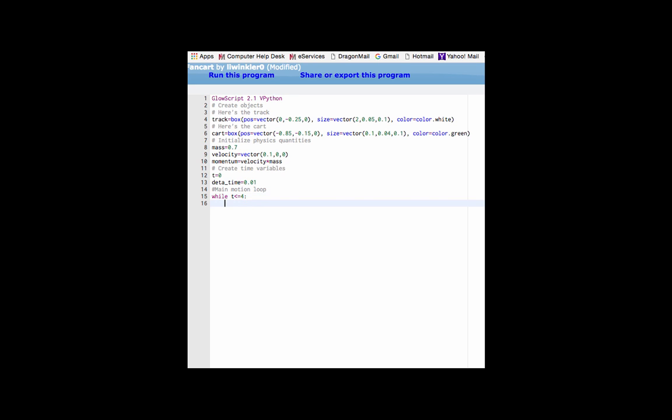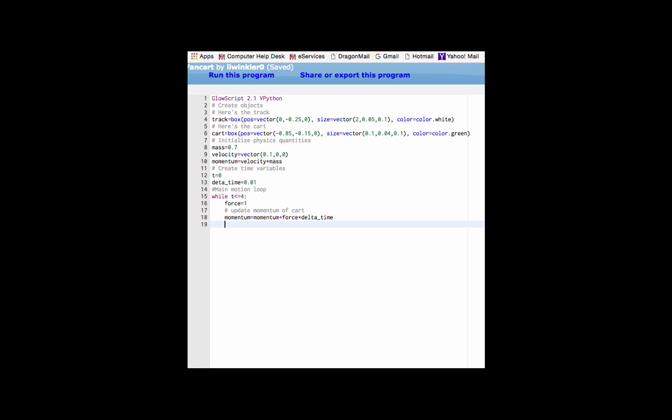So what I do in the loop, there are two things that typically go into motion. One's called the momentum update, and it comes about because there's a force on your object. So you guys have been learning about the momentum principle, which relates change in momentum to force times delta time. So I'm going to have to include a force. And now I'm going to update the momentum of the cart using the momentum principle. So momentum is equal to what it was previously plus force times delta time, change in time.